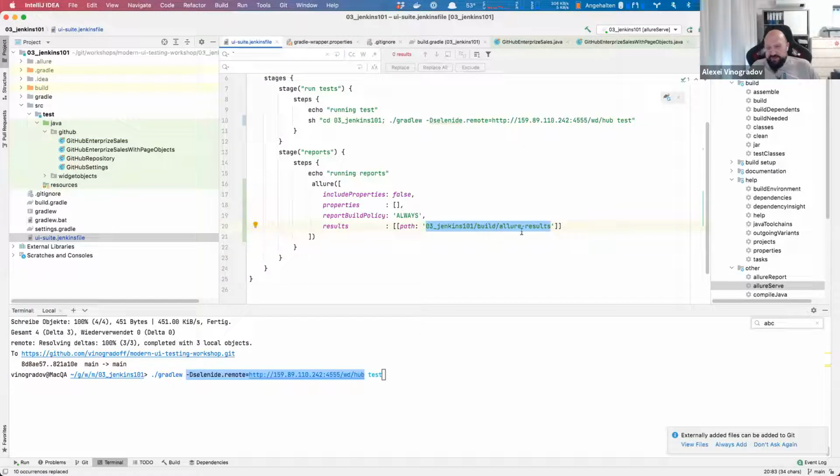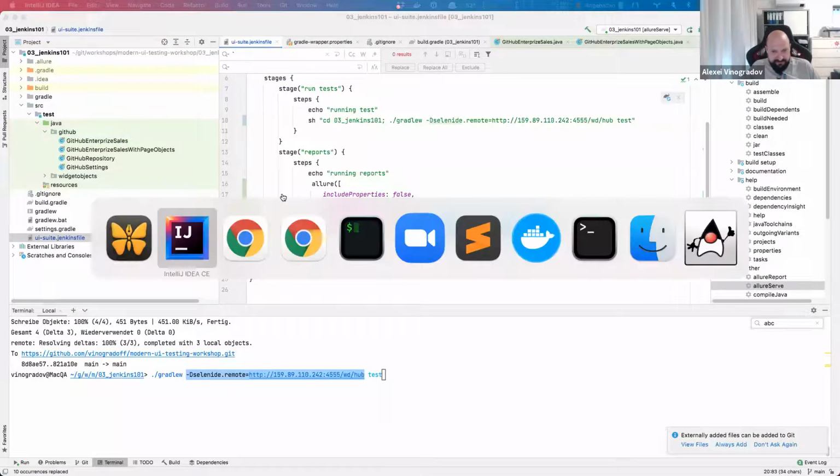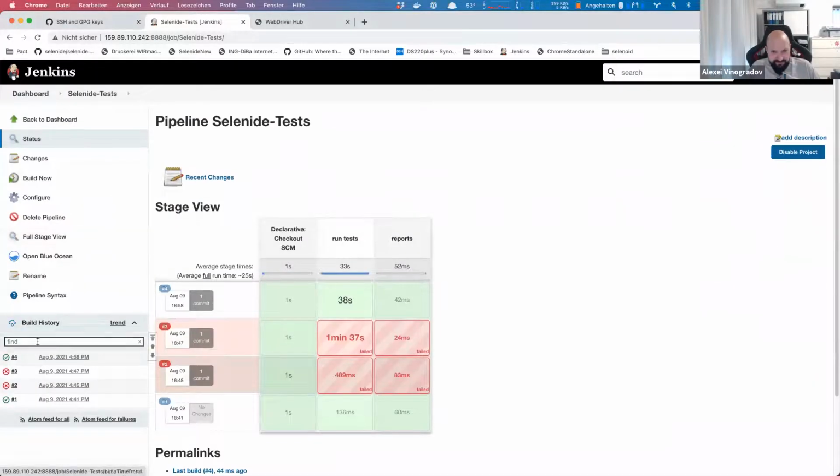Sometimes, the simplest way to find out where your Allure results are stored, so it's probably the standard configuration for now, but in some cases you reconfigure it in the Allure plugin and then you cannot find it in the pipeline. Yes, you see here it worked.